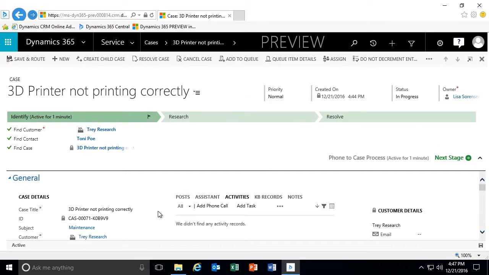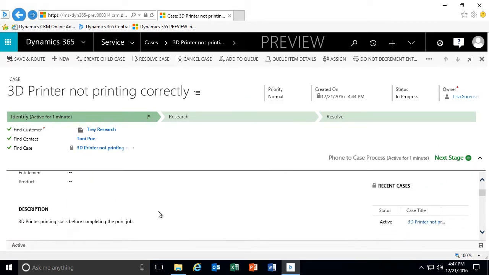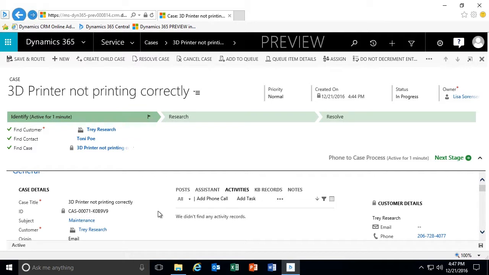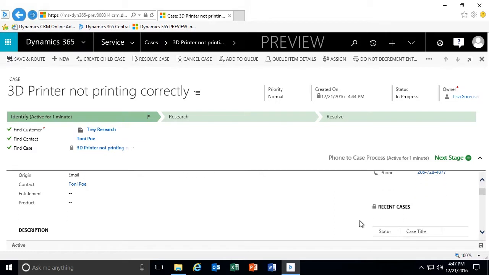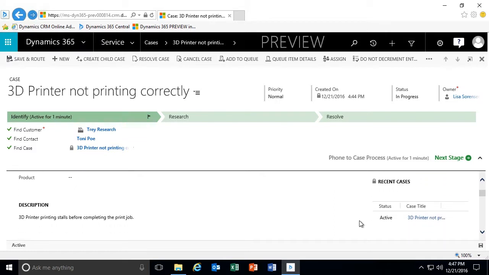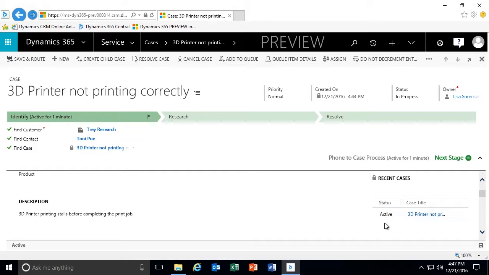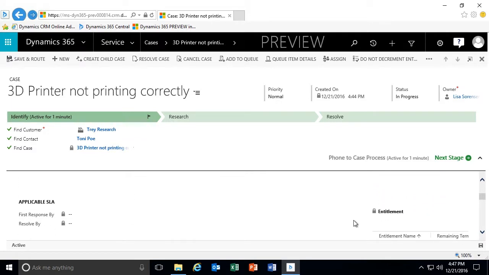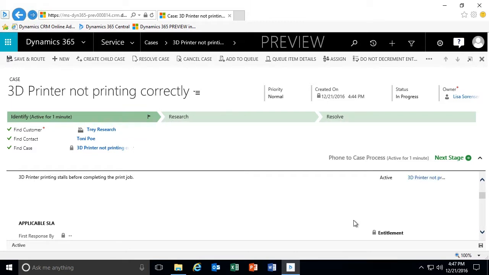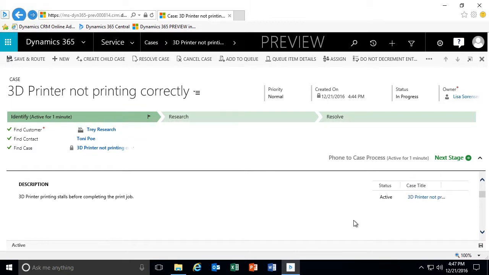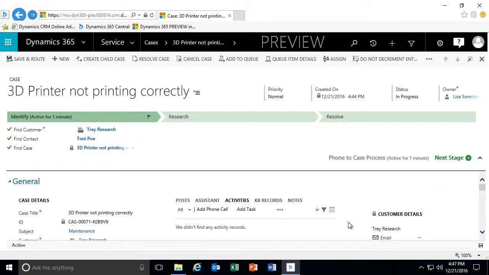So going through and working with the cases, the case form itself can be very long. You'll also notice on the case form, over on the right hand side, is where we can have customer details. So we can have their email, if we have an email associated to that customer, as well as phone number. And then even from that case, I can see if there are other cases out there, to go in and do additional research to see if this one might be associated to an existing one that's either still open or that has been resolved recently. In this particular one, you'll see that we don't have any other cases.